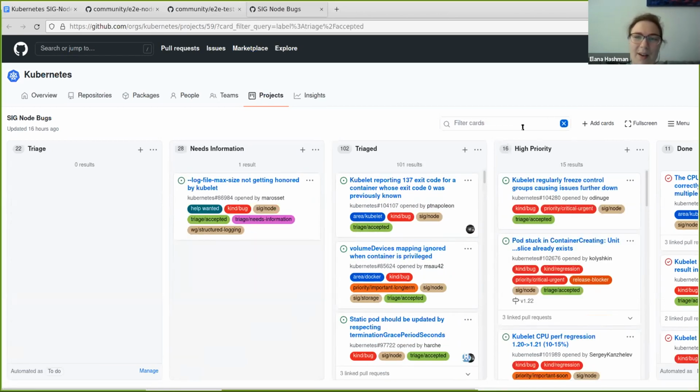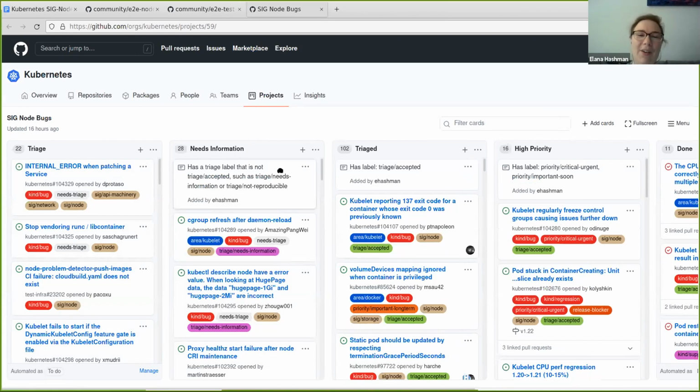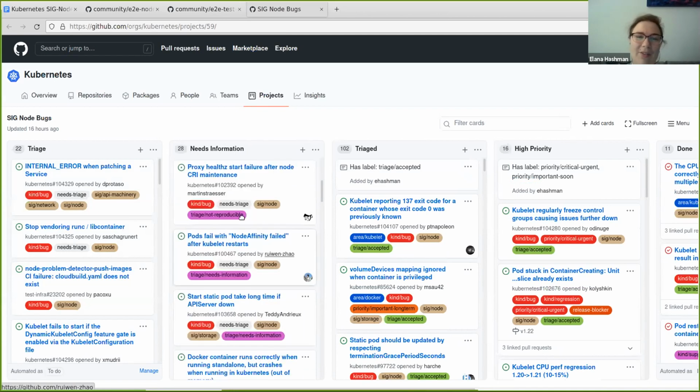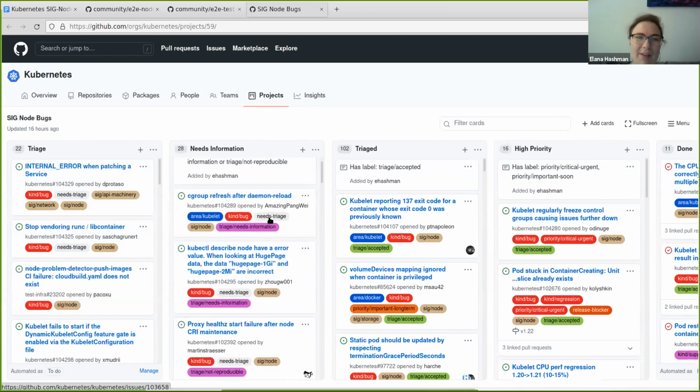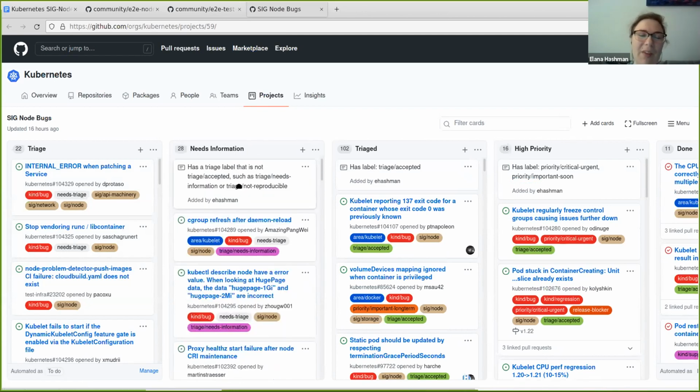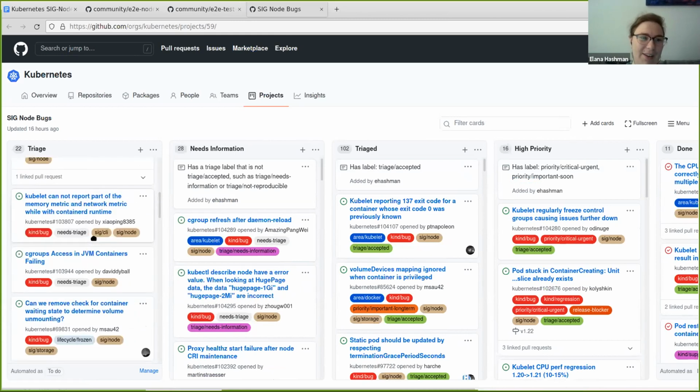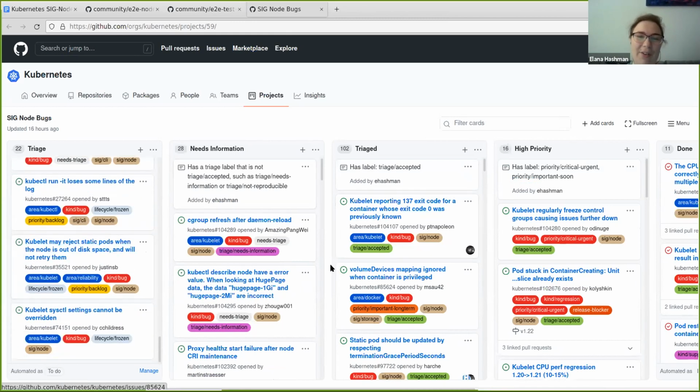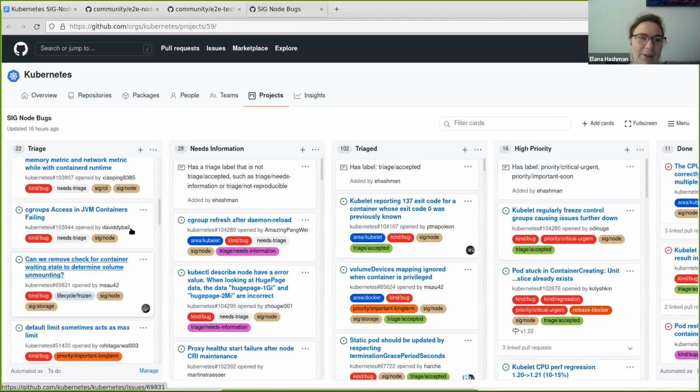Then anything where we're waiting on the person who filed it, like if it needs information or is not reproducible, I've thrown in this column. So it's like a waiting on author bug edition. Everything that hasn't been triaged yet is chilling in this column. Anything that doesn't have the triage accepted label is chilling here.